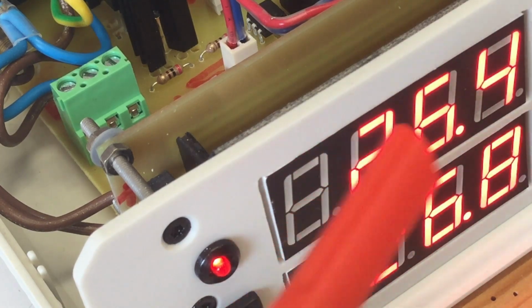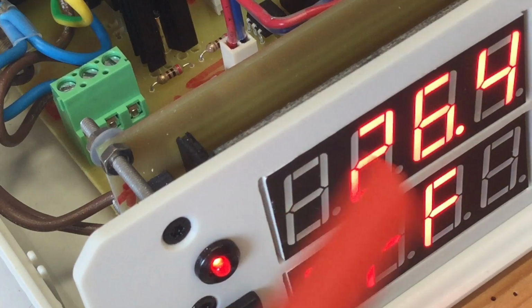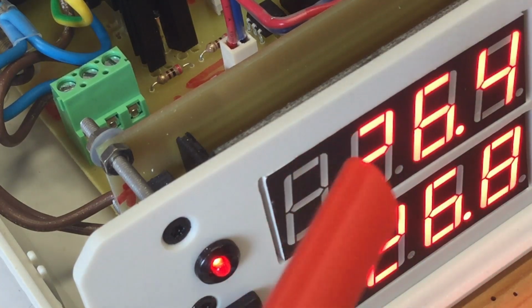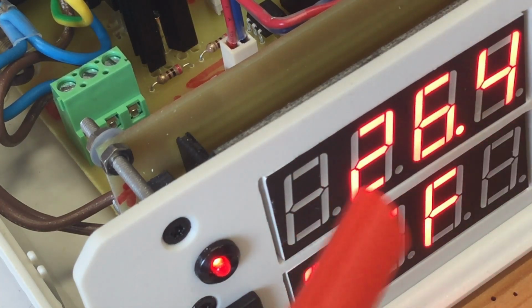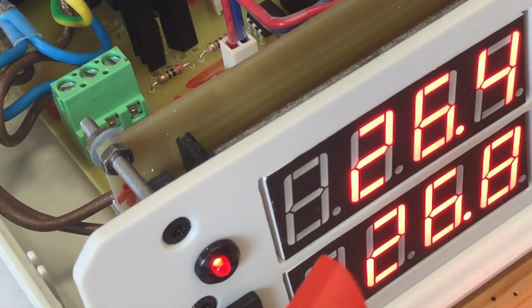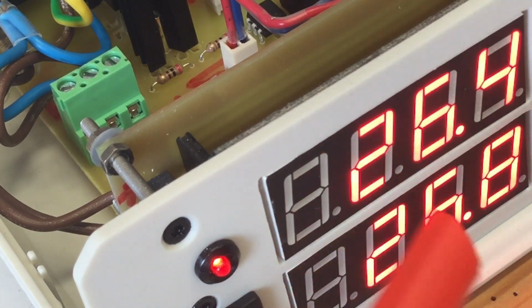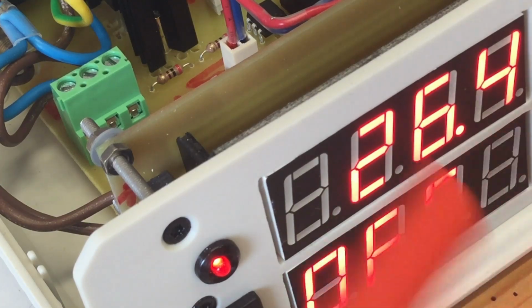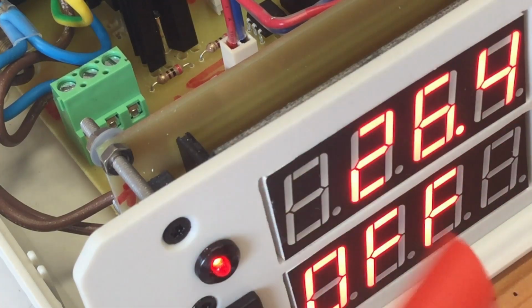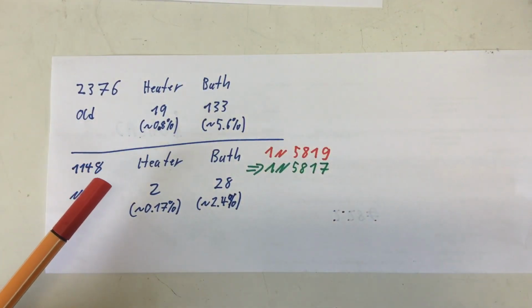I haven't noticed any erroneous temperatures displayed here for a while now, but just to be on the safe side, I will connect my notebook with USB and record the temperatures for half an hour, put it in Excel and see if I can find some errors within, let's say, 2,000, 3,000 measurements. And the results are in.